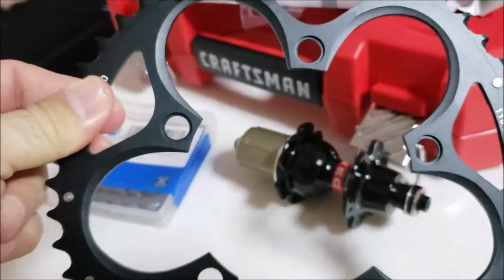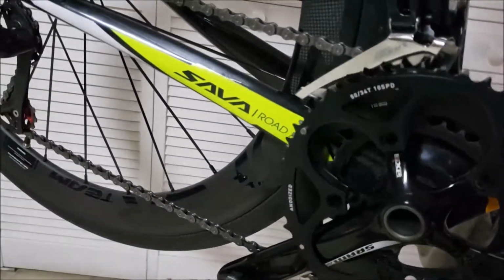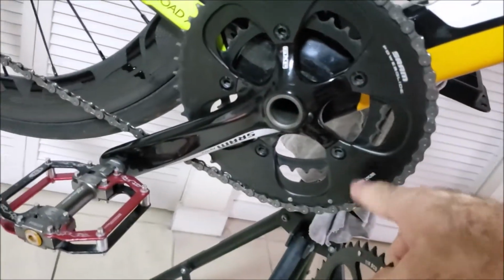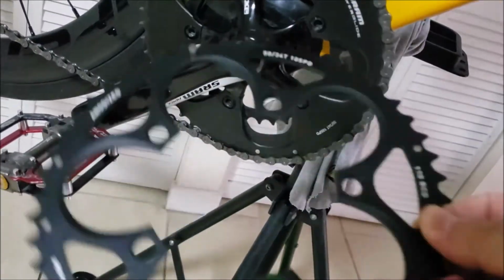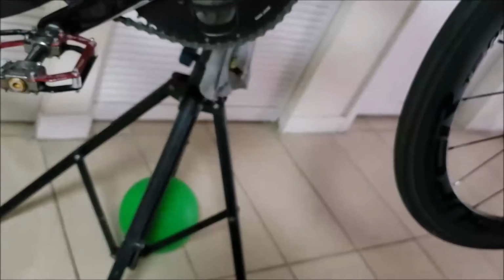The difference between this one, which is the same as what I have on here, you can see the difference in the cutouts. They've managed to cut out more metal out of this one in this area right here. So less weight, should be good. It's the same thing. It's a Power Glide. Where is it? Right there. Power Glide. So they just cut out more metal out of it. That's all. 50 tooth, 6000 series aluminum. I'm gonna see how this works out.